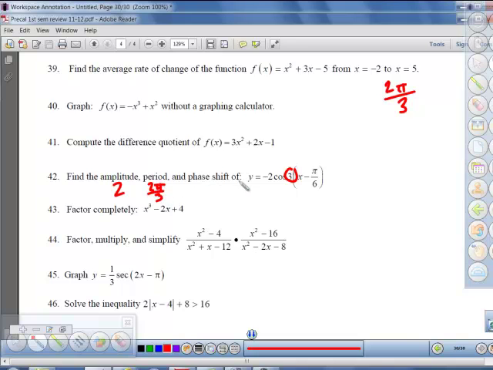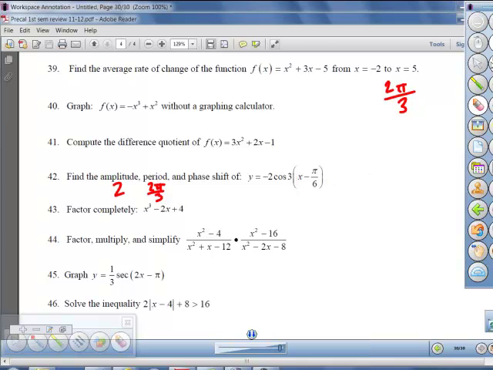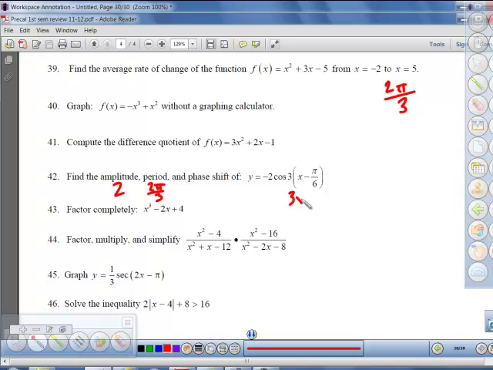And then here it says find the phase shift. Now check out this. Phase shift is c over b. Now if I was to distribute this 3 to where it's 3x, and then this is going to be, what's 3 over 6? Isn't that 1/2? So you distribute, right, you got the distribution 3 to both? Yeah, well that's what distributive property is all about, right? Okay. So then that's going to be pi over 2.